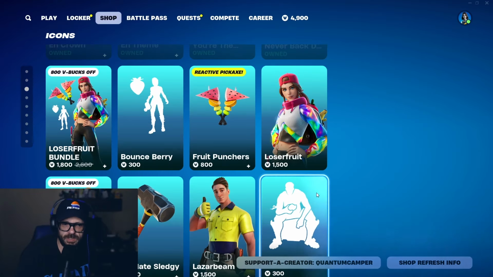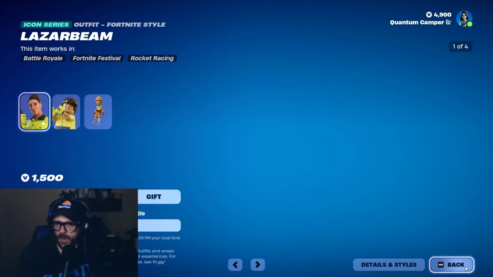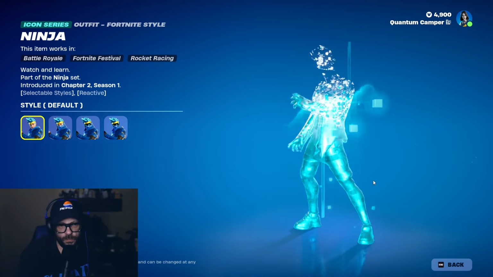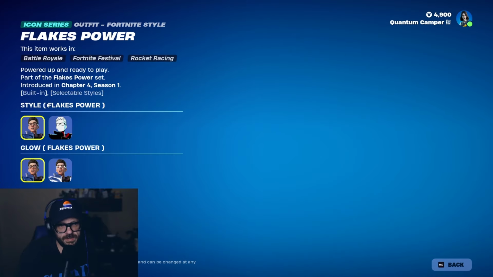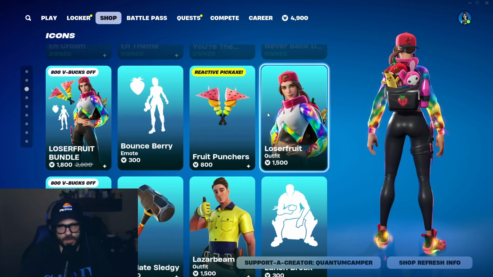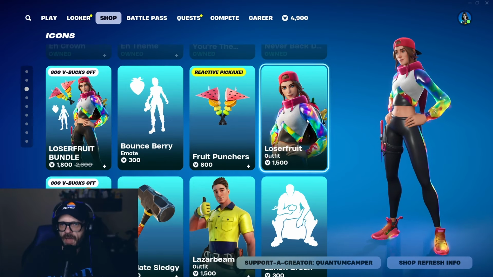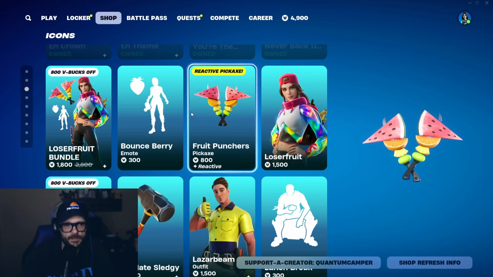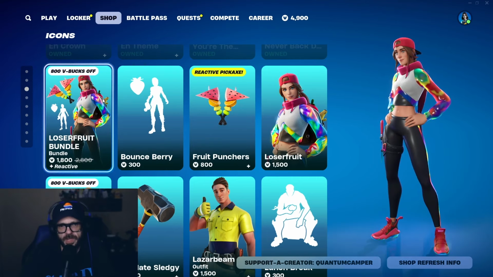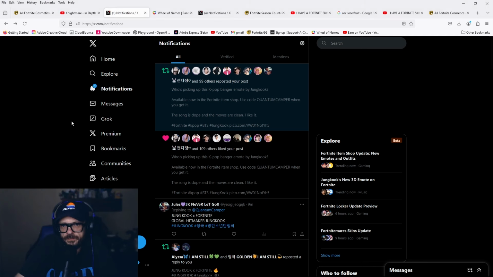Literally every icon skin has a variant. Laser Beam, 4. Nikkei 30, 17. Ninja, 4. Flakes, 4. I know Cypher PK, Rubius tons. I know I'm forgetting a few, but what I'm saying is, is she the only icon skin that doesn't have a variant? That's a crime. I'm calling the police. This is a crime that her skin does not have a variant. They bust out variants for skins later on. Why can't we see that with hers? That's the first problem, okay?